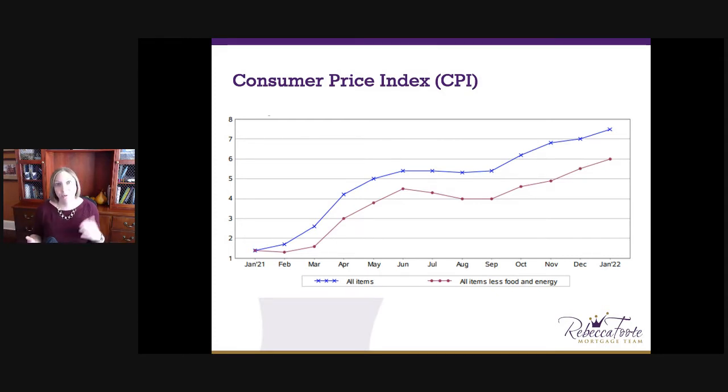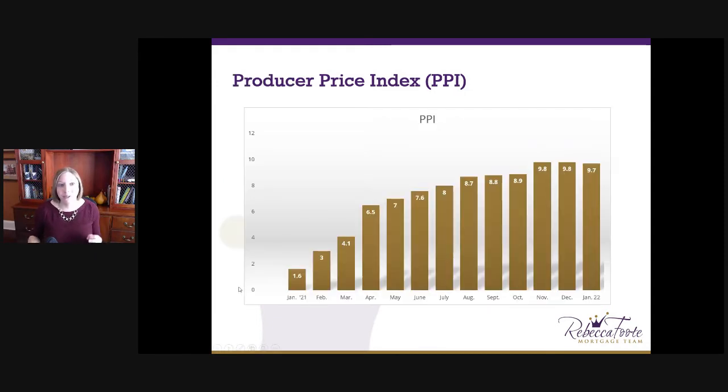Now, usually a week later, you get what's called PPI, the Producer Price Index, and that measures inflation on the producer side, the manufacturer side. So what does it cost the manufacturers to produce the goods that you are buying? And yes, it did come out yesterday. It was up 1%. But when you're comparing year over year numbers, depending on where it was a year ago, it could make your inflation go up or down.